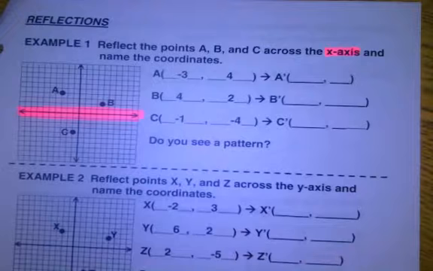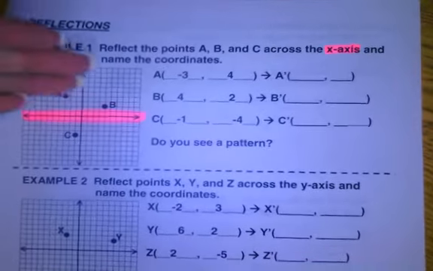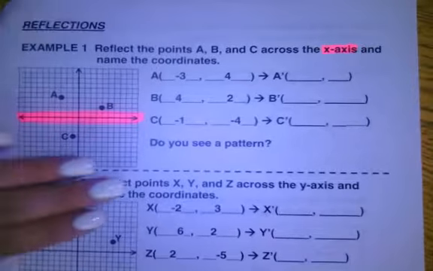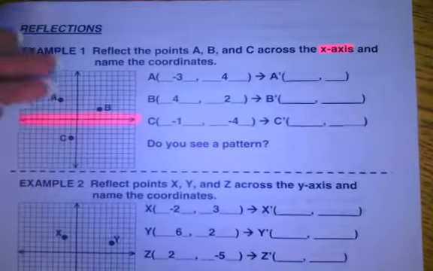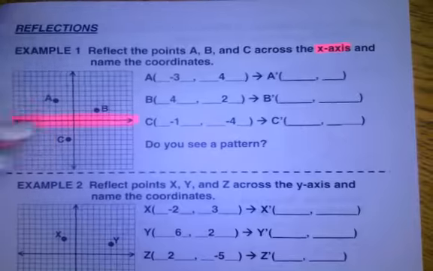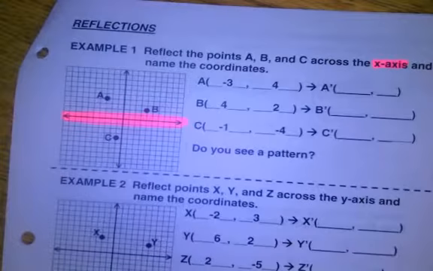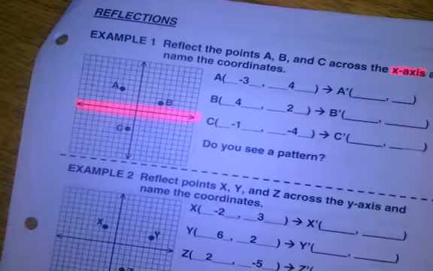we will limit those mistakes. If I'm reflecting a point over the x-axis, are my x values changing or my y values? Your y values. So it's always the opposite. When you reflect over the x, your y values change. When you reflect over the y, your x values are changing. So we want to make a mirror image.